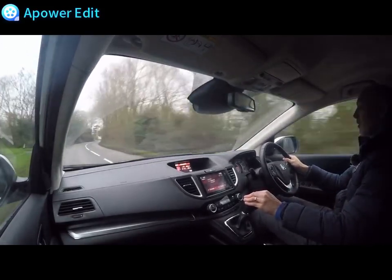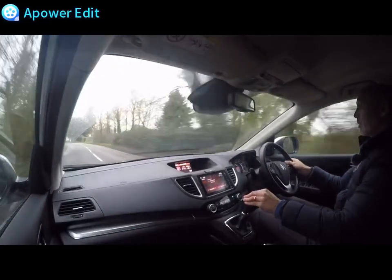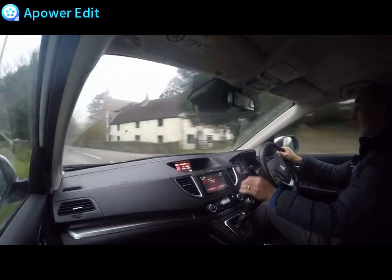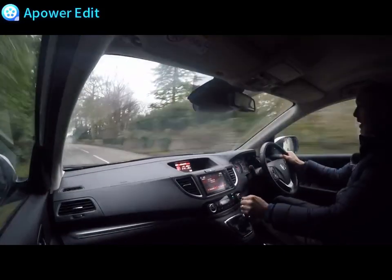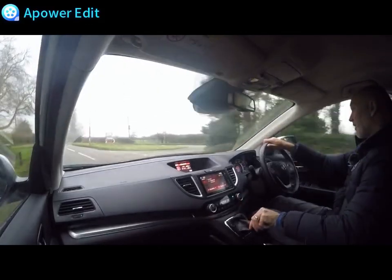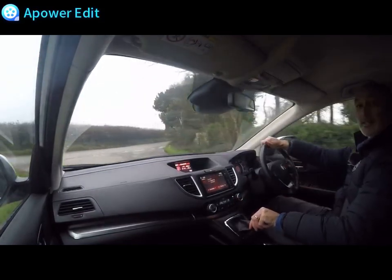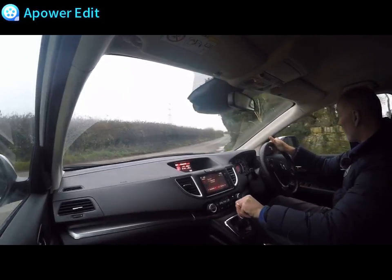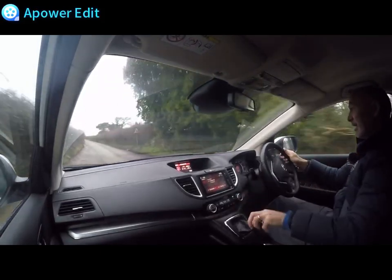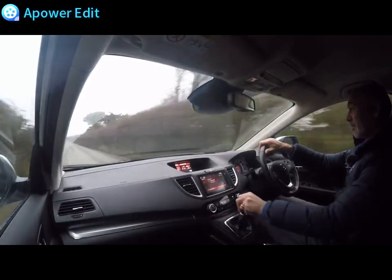I'll do the brakes in a second. I've got a chap who seems determined to drive into the boot of my car for some reason. He's right behind me, so I won't jam on the brakes right now. I might startle him a tad. I don't think he was too impressed by the fact I was driving at the speed limit, but there we are. So I'll just get up to a little bit higher speed again and just give them a shove.